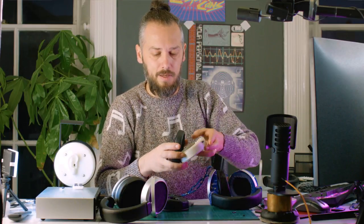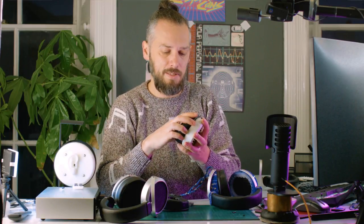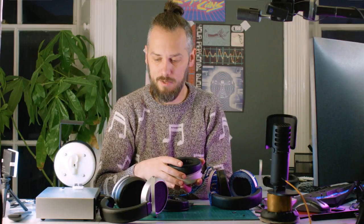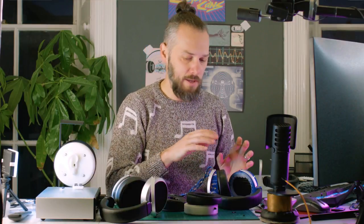And then that will fit over. But it's not easy to fit. It's not an ideal fit. But, you know, you could do it in a pinch, so you could reuse the same ear pads. Right, so that's the exciting part. That's the ear cups done.